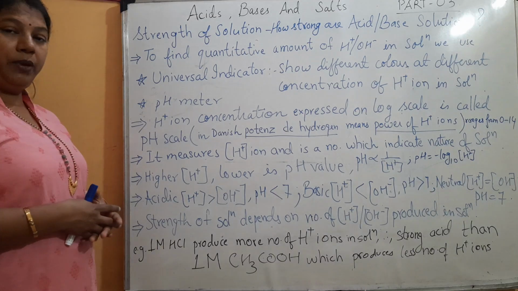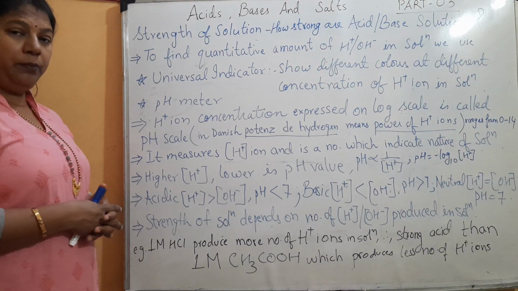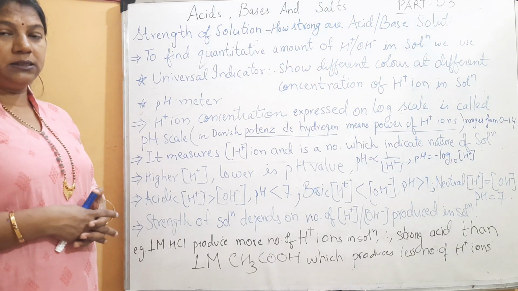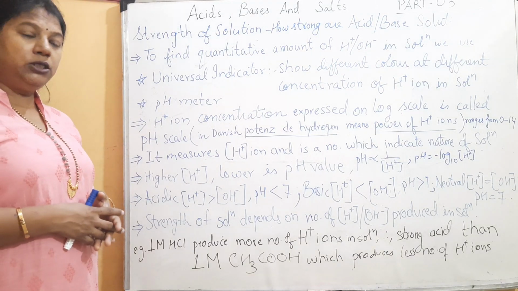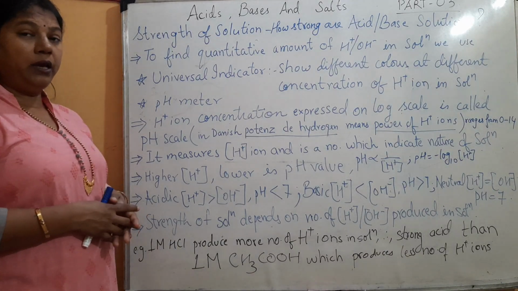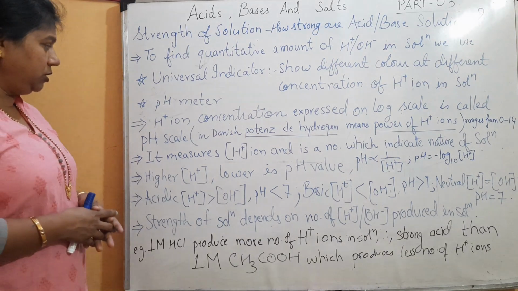If it is put on paper, the universal indicator is also known as pH paper, and if it is simply used as a solution, it is called universal indicator solution or pH solution. For more accuracy, we use another device called a pH meter.